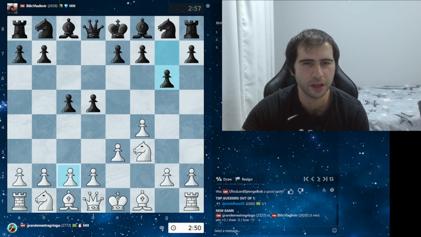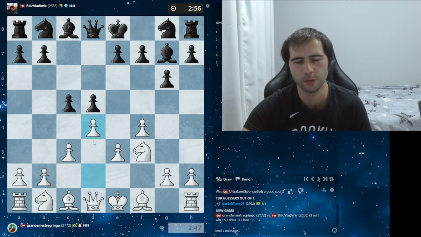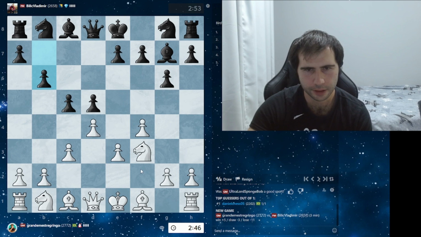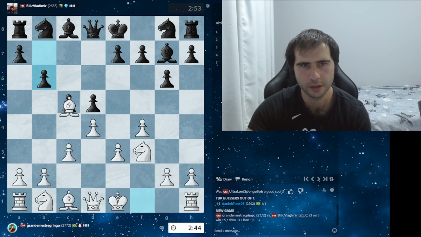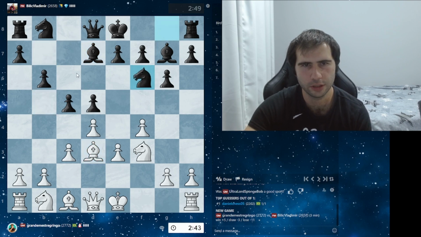I'm always forgetting what I put in my course. I'm gonna go with the Stonewall here. The Stonewall's fine. This is a fine opening. Let's do a little switcheroo here. When the bishop comes, we'll go back. Bishop wanted to be on b7, of course.